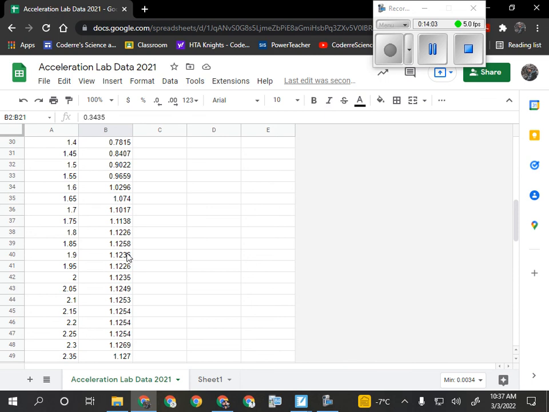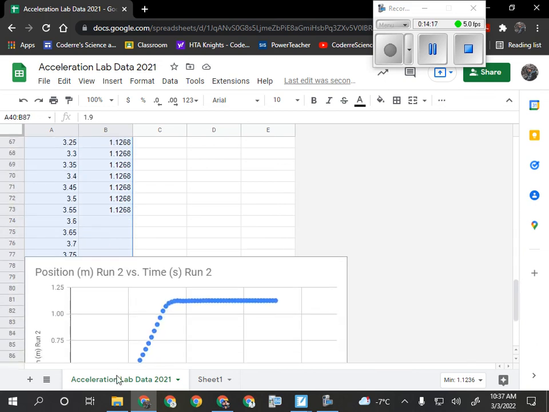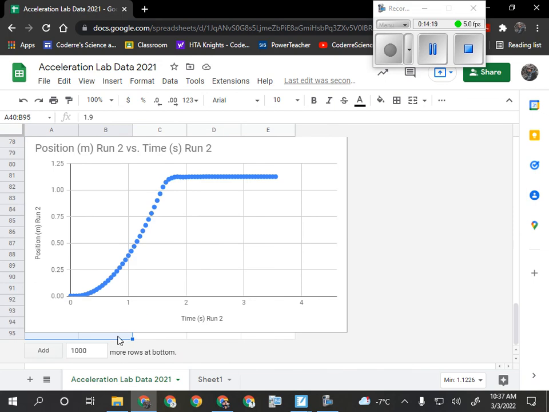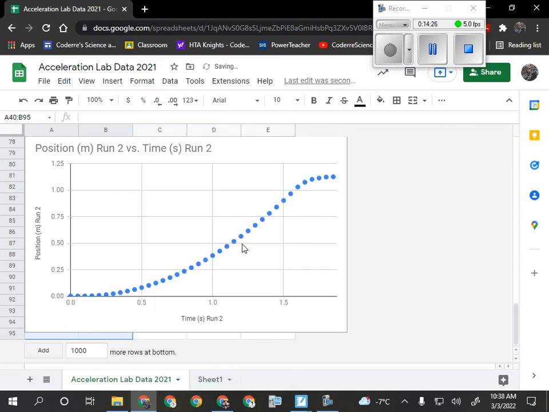So I'm going to take everything from row 40 down, time and position, all the way to the bottom, and delete those cells and shift up. All right, now I've got a graph that looks pretty good. I've got a few points here that are meh, but I'm going to leave them.